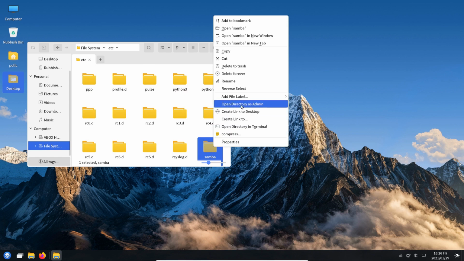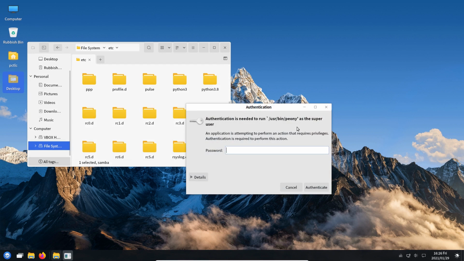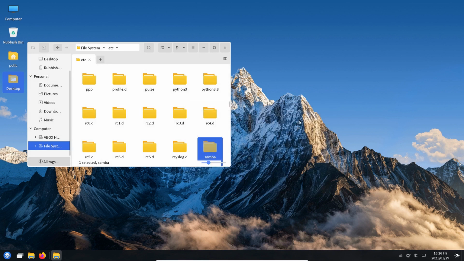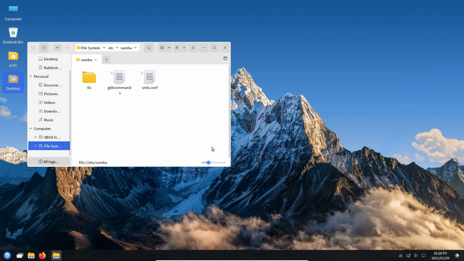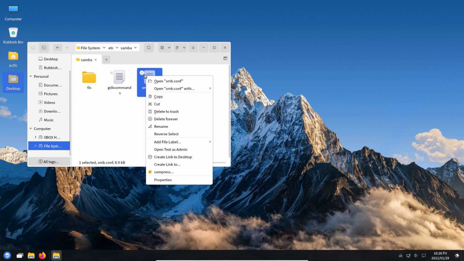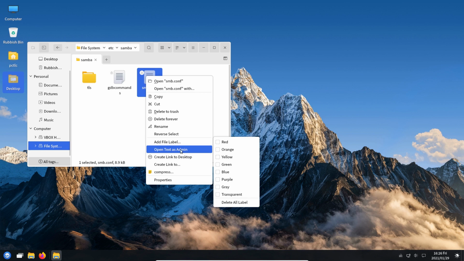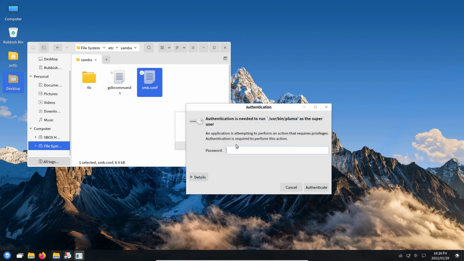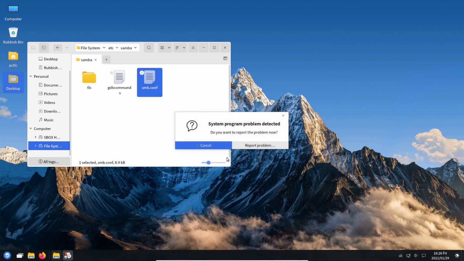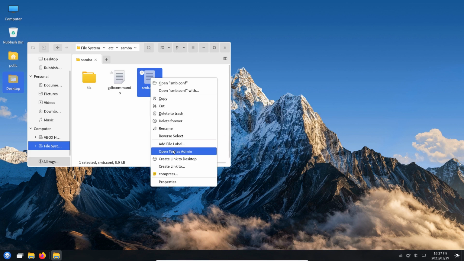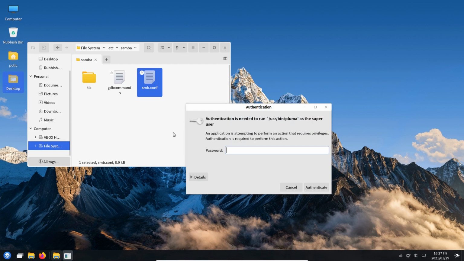Open directory as admin. Very nice. Password. Well, actually, it didn't work, did it? That's open the folder as admin. Can we open text as admin? So opening as admin is not working currently.